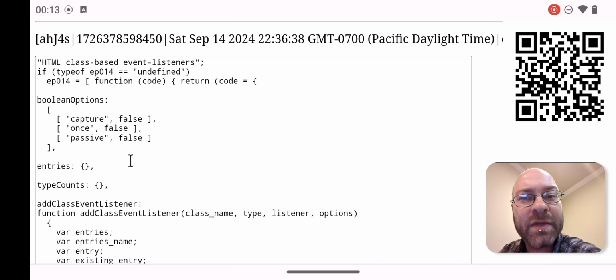Entries is a little more complicated. It's going to have properties which correspond to the class for a registration, the event type for the registration, and the phase for the registration. Each of those will be space separated, and that entire string will be a property of this entries object for each different kind of registration that matches those same arguments.